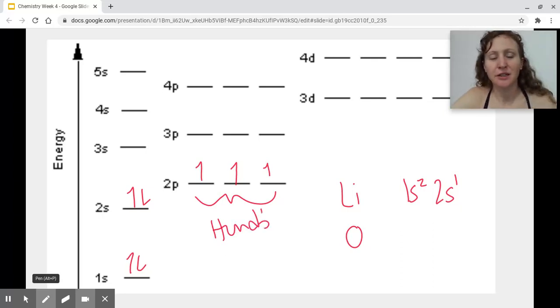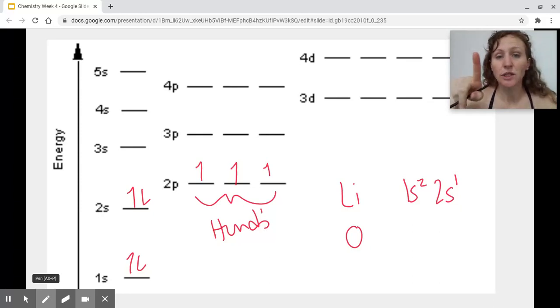Mrs. Searing came up with the best analogy for this that I've ever heard. It's called the smelly bus rule, right? If a whole bunch of smelly athletes get onto a bus, they don't want to smell each other. And so they're going to spread out as far as they possibly can. And they're all going to fit into one seat until they can't anymore, right? So that's what electrons do too. Electrons are going to spread out as much as they can. But they would rather pair together than move up an energy level.